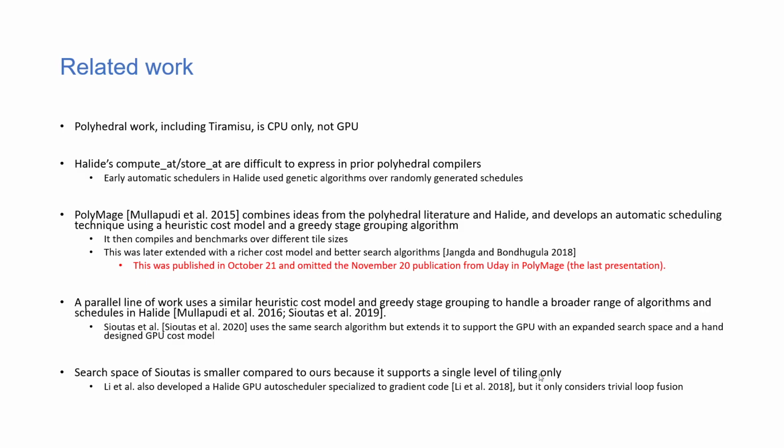since it supports only a single level of tiling. And also there's the Li autoscheduler in 2018, which considers trivial fusion that is optimized. I remember that this was basically targeted for training neural networks, and was able to optimize schedules for reverse gradients, to basically calculate the reverse gradient in a network. In that one, if my memory doesn't fail me, I think it was able to support RDom in the schedules, which this paper doesn't support.